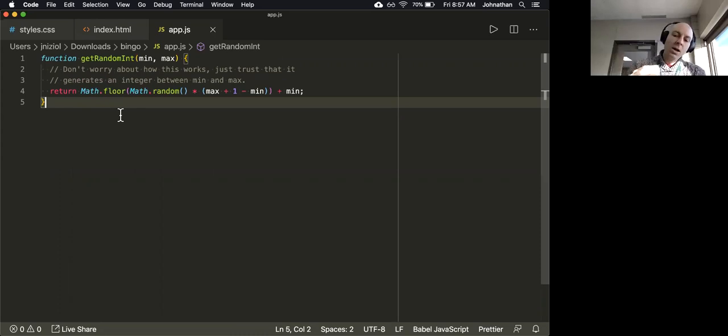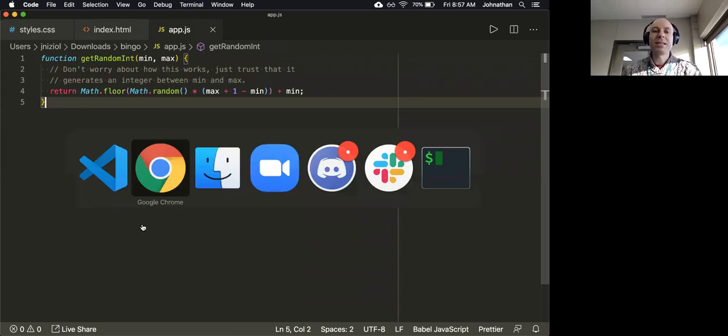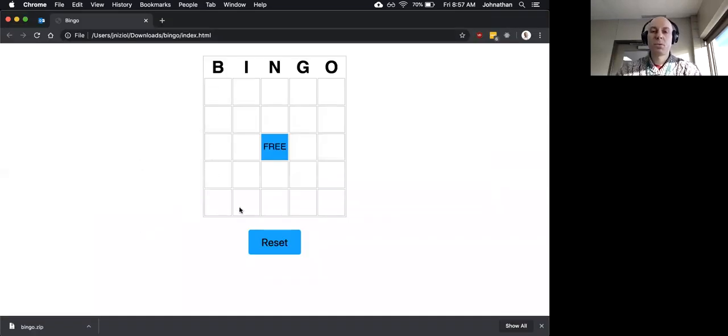Okay. The first thing that we want to do when we arrive at this page is we are going to want to fill in the numbers on the page in these TDs, right? So we want all these TDs. We want to select all these TDs so we can access each one of them and insert content, right?